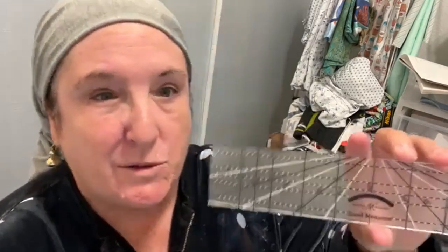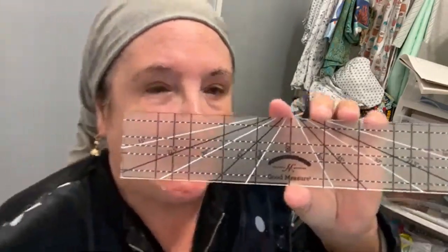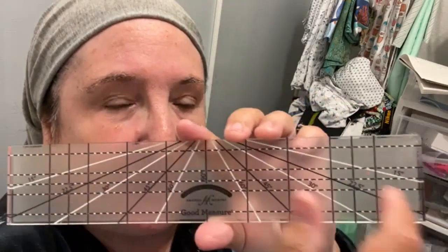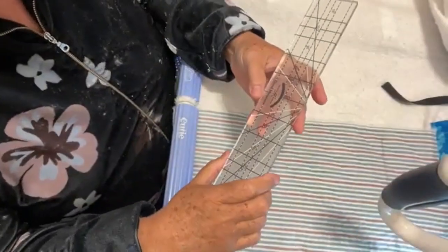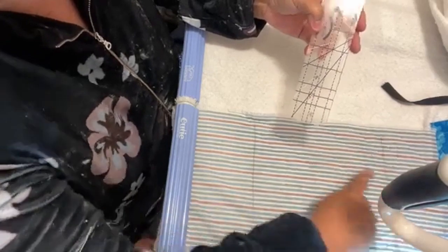It's got all these really cool measurements and angles, and looking at this I didn't know how to use these — I've never known how to use these kinds of things. So I'm just going to tell you really quick for those of us that don't know. It's super easy. Okay, let's go down to the quilt. You're on your quilt and you want to crosshatch — you can see I've crosshatched 45 degrees here.